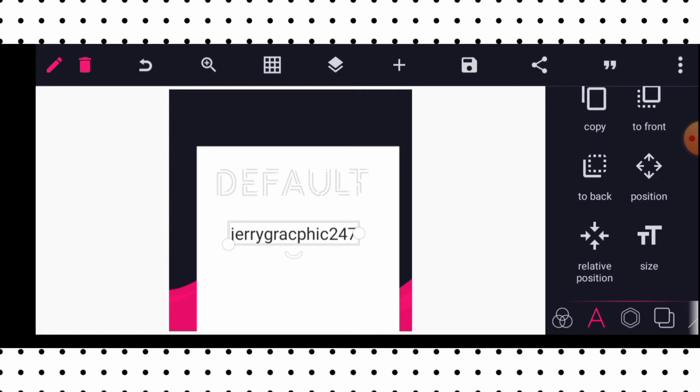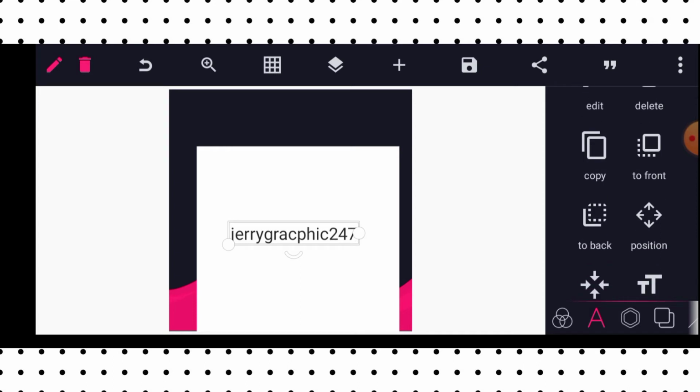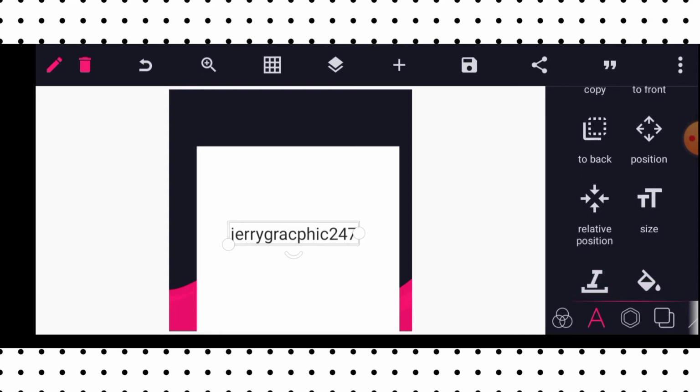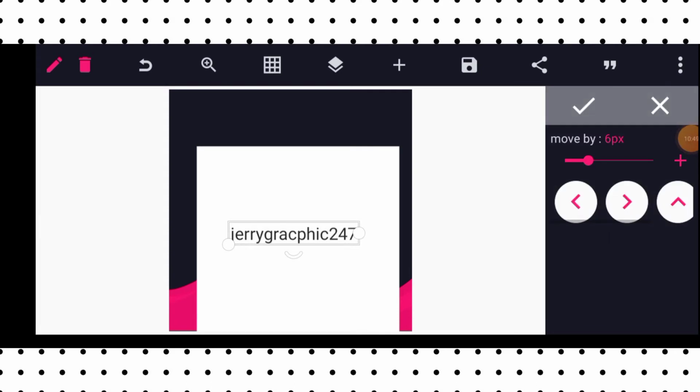All right, having done that, let me delete this one. The next thing that we're going to do now is to check out this position. Position is when you want to position a text, a shape, or an image. Let's say for instance now I want to position this Graphic 247 at the top of this shape.